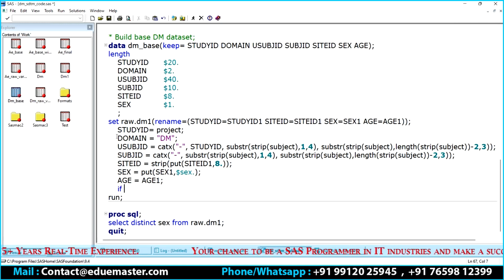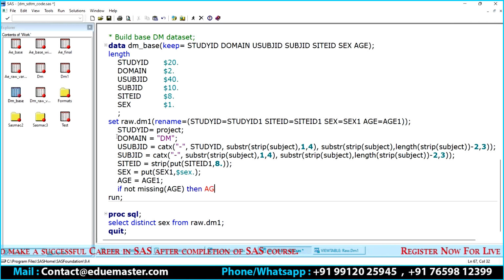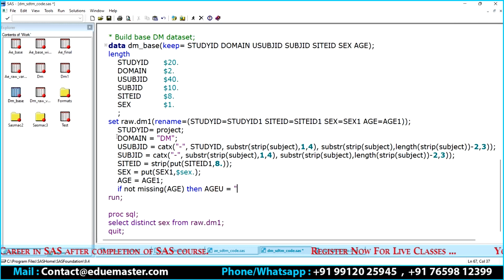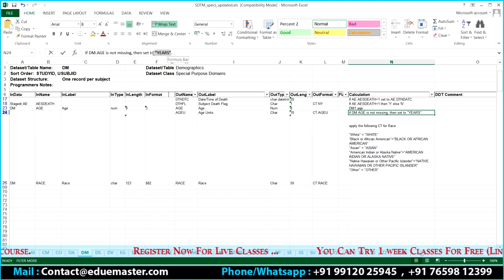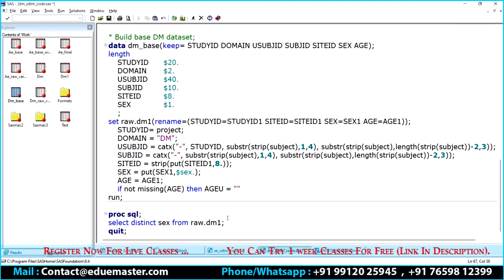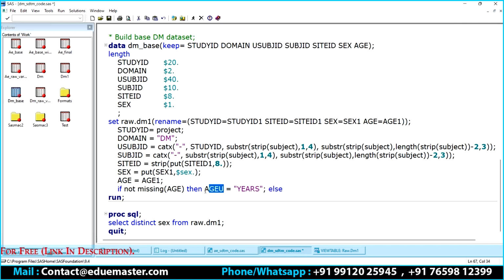Then if not missing of age, then ageu is equal to years. Here they mentioned that it's supposed to be years, right? Else ageu is equal to missing. Am I correct?